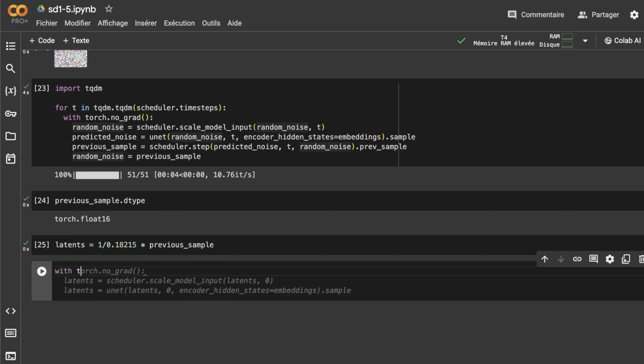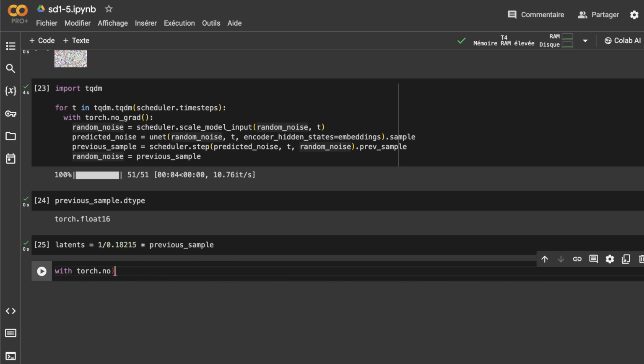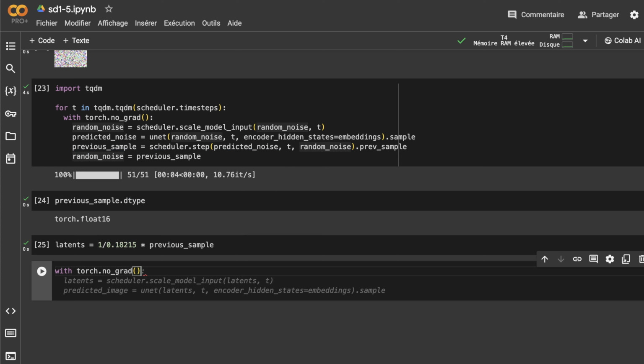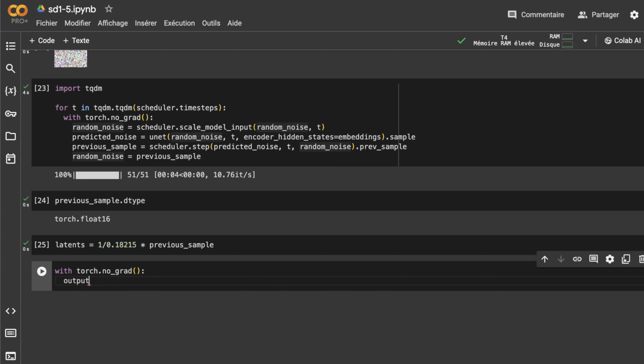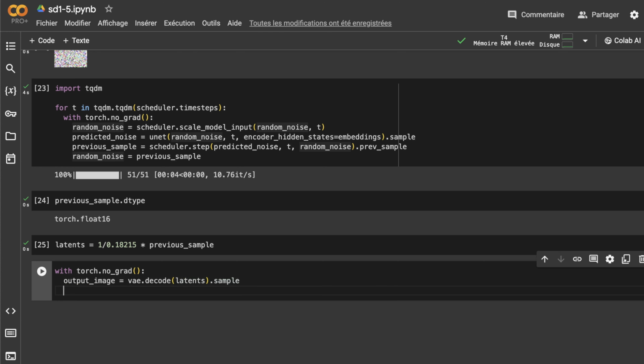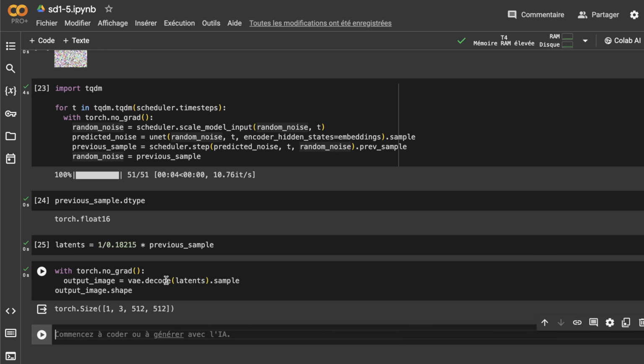So once again, with torch.no_grad, simply to save a little bit of memory, we can say the output image is the vae.decode(latents) and take out the sample, and we can see what the output image.shape is.